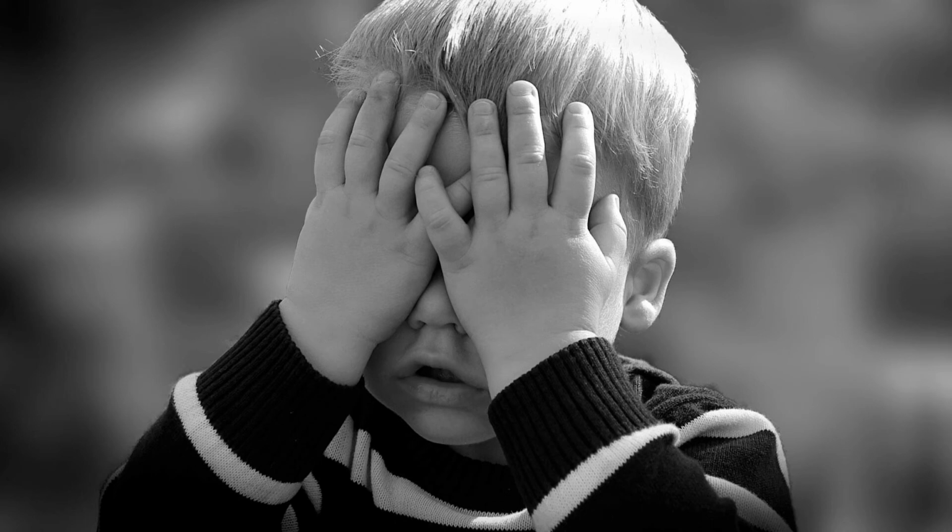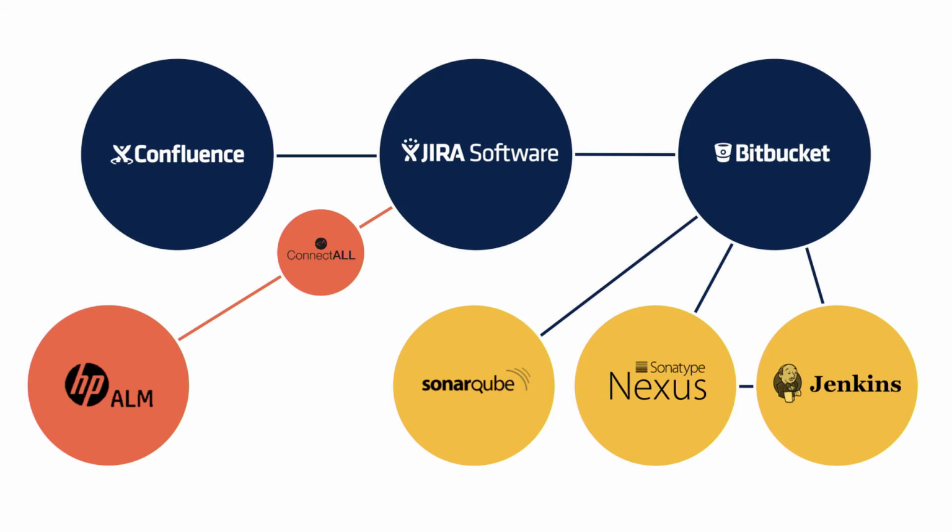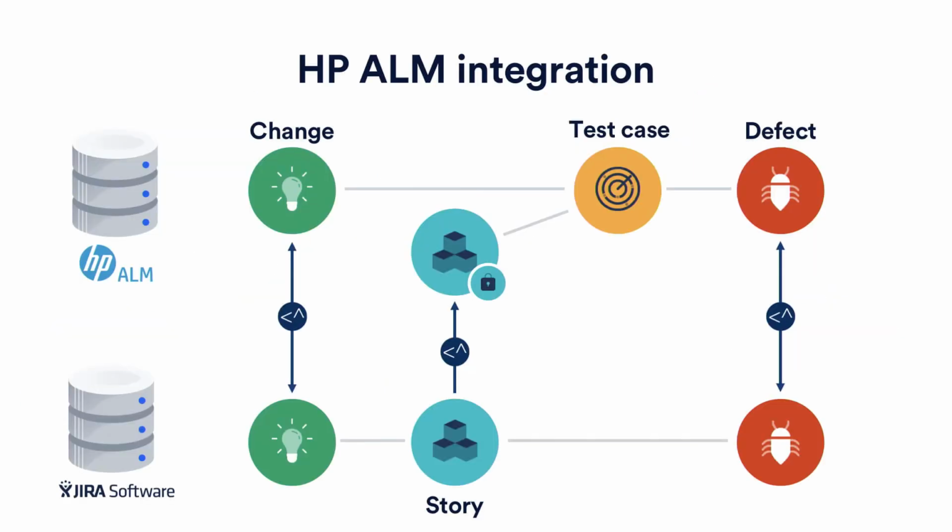And with the marketplace, with all the add-ons, we found one that helped us do this: Connector. I don't know if you know the tool already, but I will just explain the principle behind it. For us, it's simple. All change requests for new features are created in HPLM. Then they are automatically synced to JIRA. Our teams write their stories as they usually do in JIRA. They just have to link the stories to the change request, and these stories are automatically synced back to HPLM for our testers to ensure they cover each story's scope with their test cases.